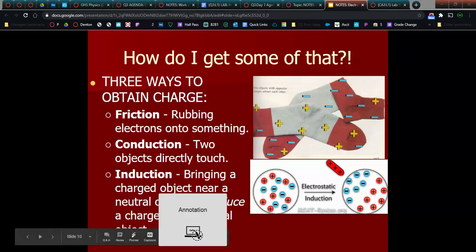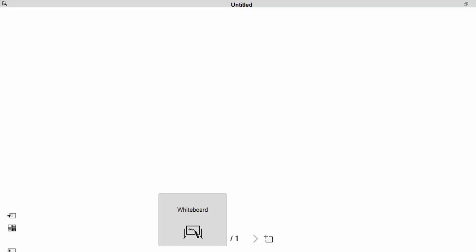I want to go through this real slow, and the reason is that when you get questions on this, on your audit, on quizzes, on tests, on the AP exam itself, you're basically not going to have any questions about friction charging, because that's pretty straightforward. You're not going to have questions about conduction charging either. If you have questions about charging, they're almost all going to be induction. For example, on the AP test, I guarantee there'll be two or three questions about just induction and nothing else, because it can be confusing. There are many different ways to charge by induction, depending on how you start.